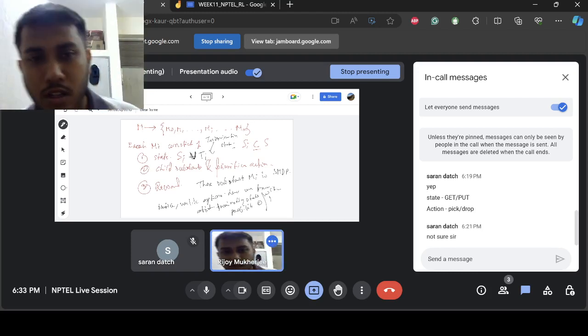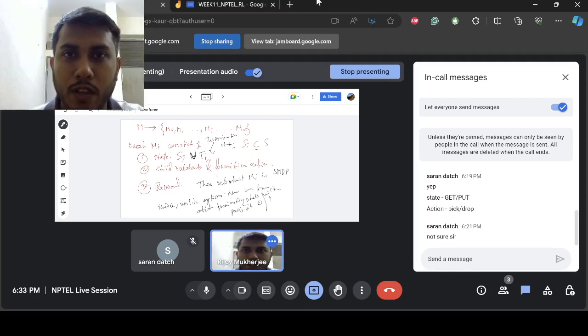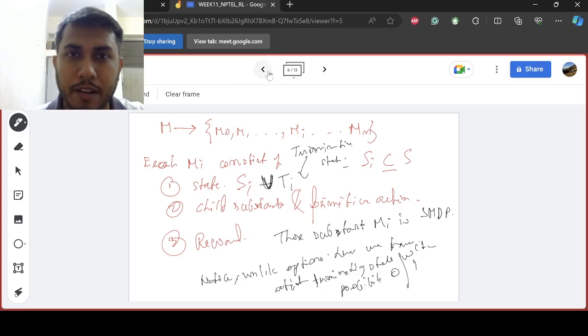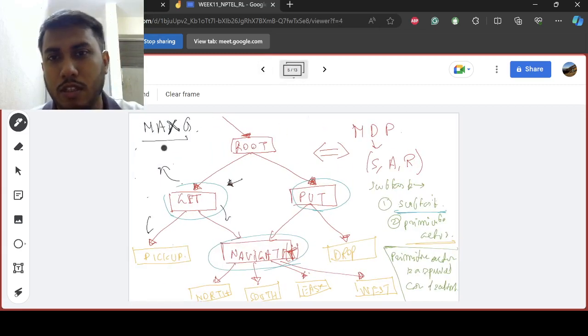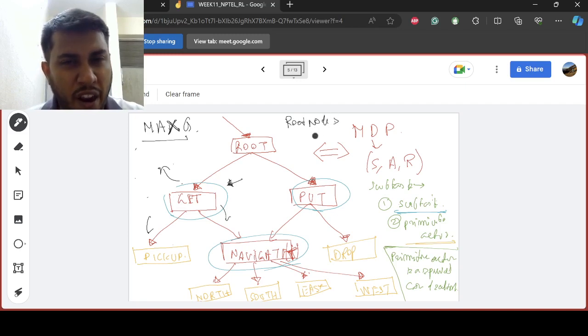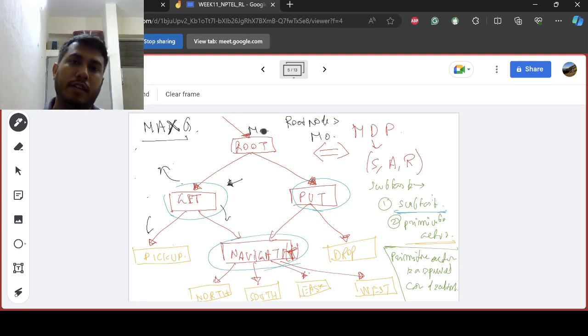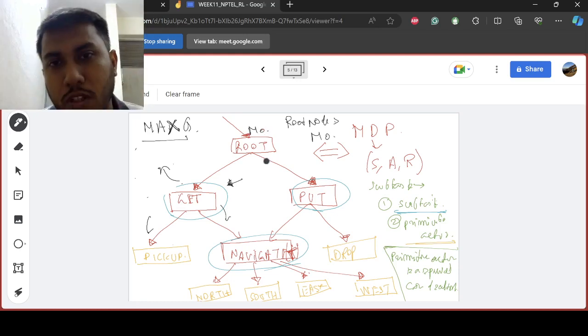Okay, so in order to solve this MAXQ problem, this root node is M0, the first machine, right? So first M0 happens, then either you do a get or a put call, and then you do the rest.